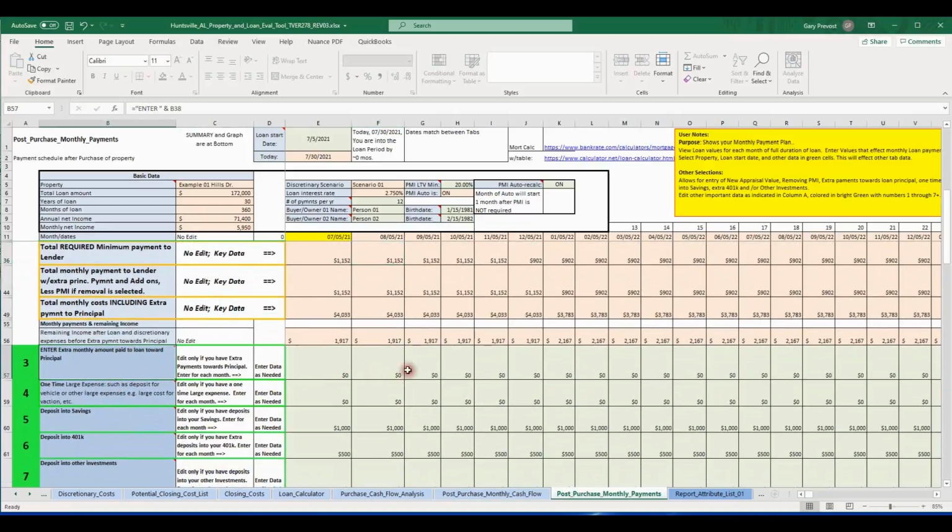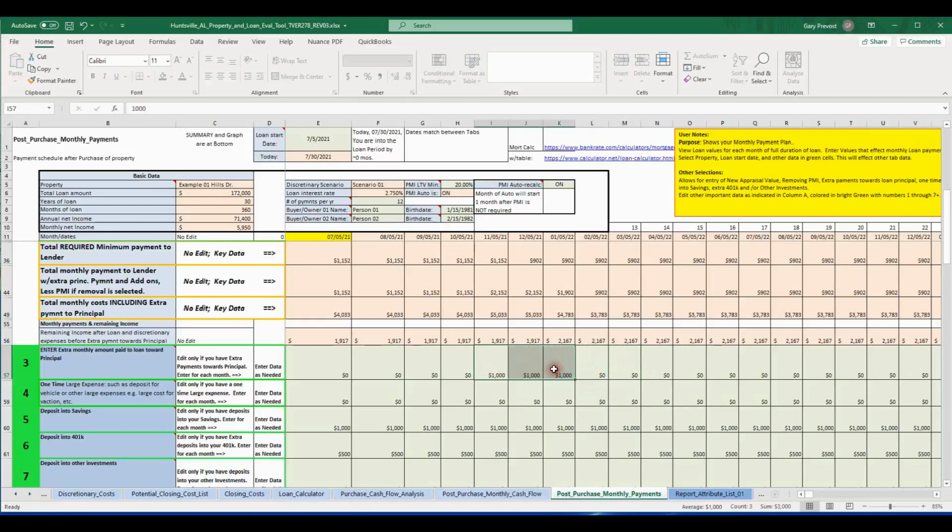In the event you want to start making early payments on the mortgage, early payments go towards principal, and you have to specifically request this when you send a payment into your lender. So if you want to start in this particular month and make, let's say, a $1,000 early payment towards the principal, and you're going to do that every month thereafter, you can enter it here, but you must tell the lender that your additional $1,000 check goes towards the principal. If you can do that for 3 months and then it's back down to 0 extra payments, you can do that as well. But remember, these are equations, and you can simply change that to numerical values.